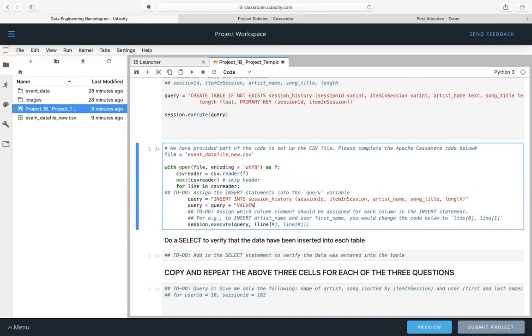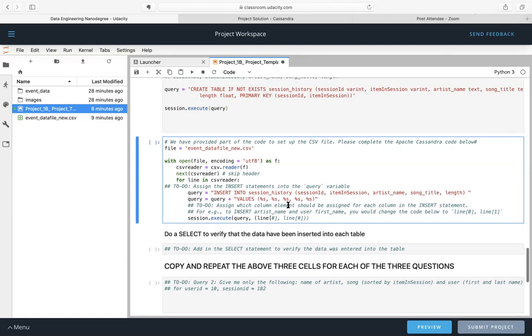So values, and here I'm just going to place one of these for each of the columns. I have 1, 2, 3, 4, 5. 2, 3, 4, and 5. Really important that you leave a space even after this statement or before this one, so that you have like a joint block.